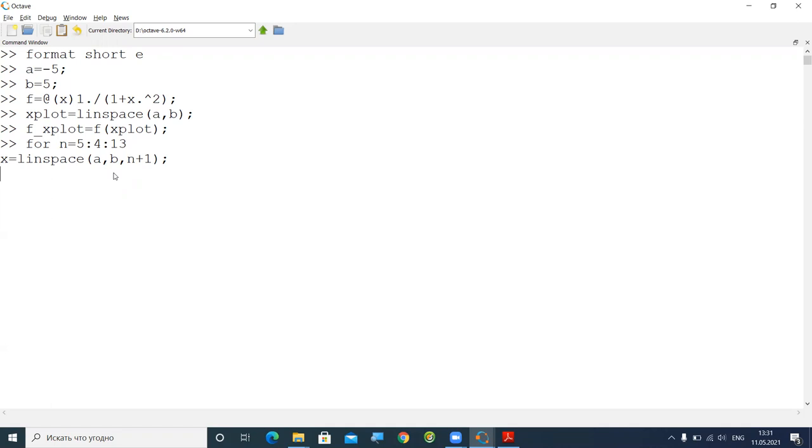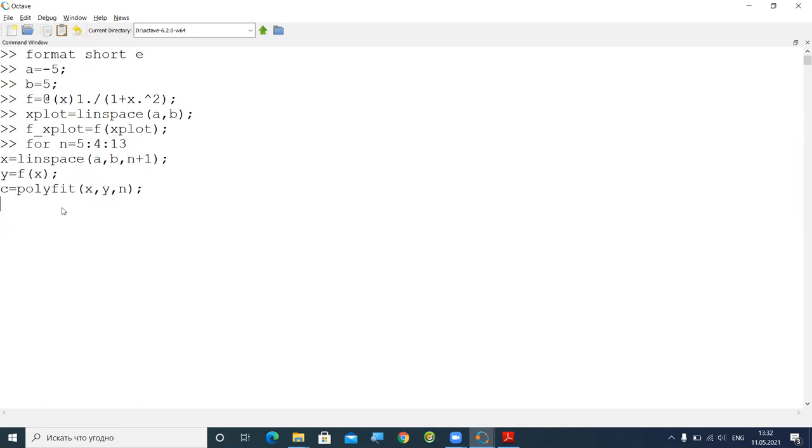Now, first of all, let's do the exercise for equally spaced nodes. And then evaluate our function again, y for our nodes. We have x node, and now find y node corresponding. Evaluate f at x nodes. And now, next command, this is polynomial interpolation, and we denote it by c. So c equals to polyfit. We have a special command, polyfit x, y, n. So it means polynomial interpolation of x, y nodes with degree n. Is it clear? This is polynomial interpolation, polyfit.